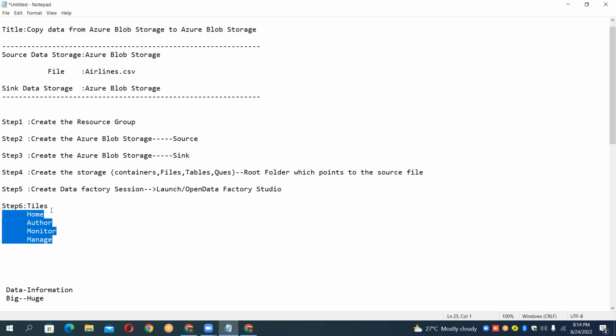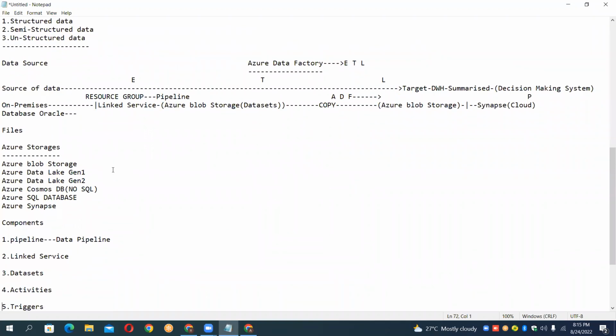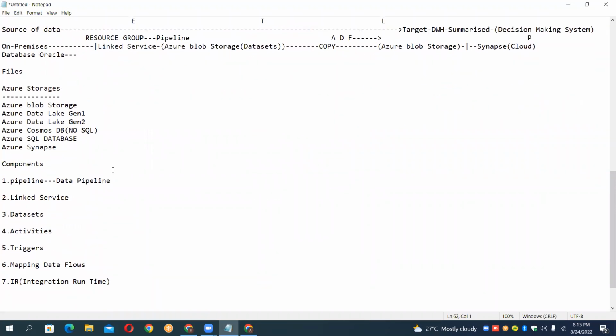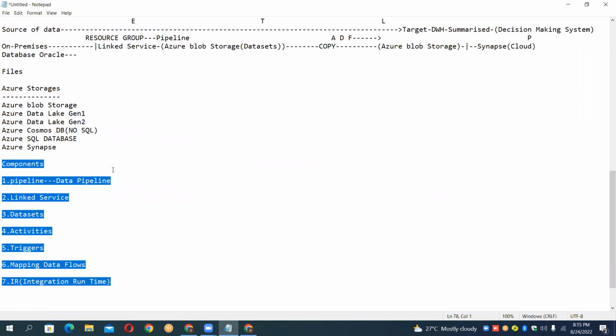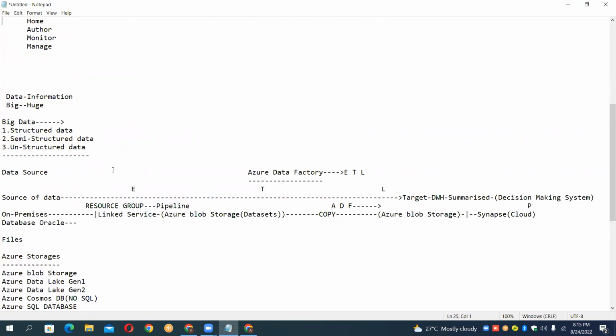Now, guys, you have to start designing everything. Once the data factory session is launched, then only all the components of ADF that we have discussed will come into existence. Getting my point?